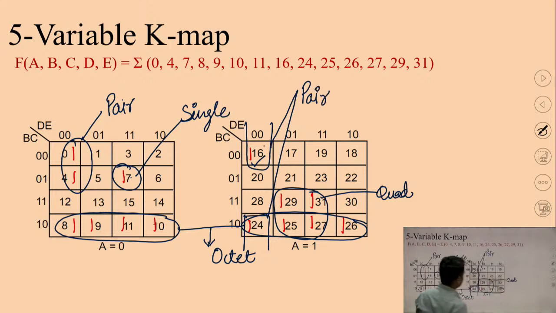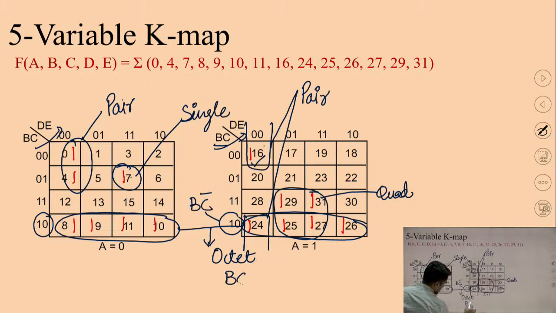Now how to write answers for these? All these you can check that all the ones have been grouped. Now writing answers for this octet, you can see that BCD's pattern is same for both the K-maps. So you can check either of the K-map, both will be giving you the same answer. So if I check this last horizontal row in both the K-maps, we can check that this corresponds to 1 0 here, 1 0 here, both are similar ones. So 1 0 corresponds to this BC, that means it is BC bar. So the answer for this is BC bar.